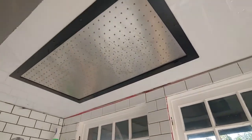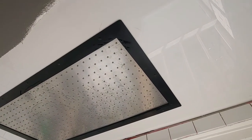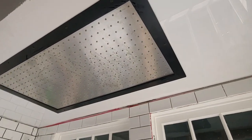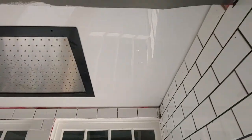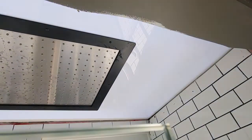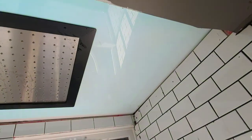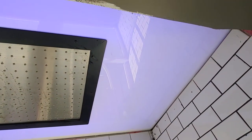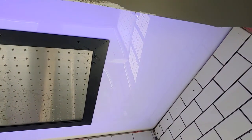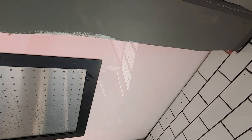The head measures 20 by 40 and comes with 10-inch legs which set it down from the ceiling — which looks terrible. So I made my own custom panel which lights up. You can probably see it in the sunlight, but it lights up and changes color to brighten against the sunlight.